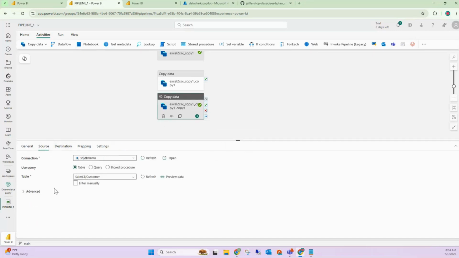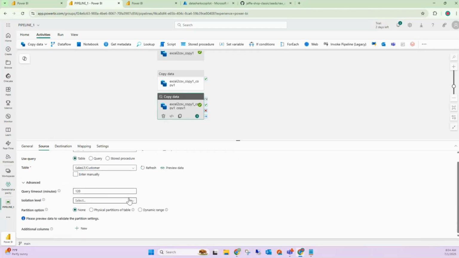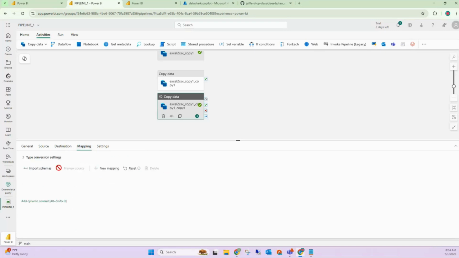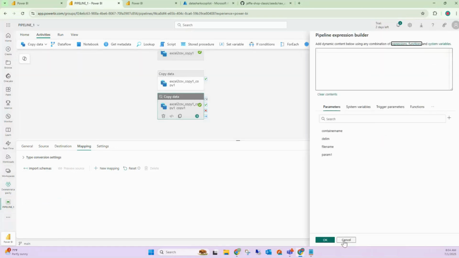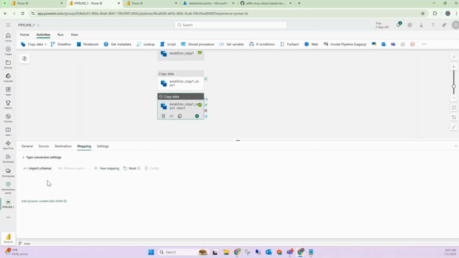The advanced settings within the copy activities with respect to query timeouts, how we can isolate, the concept of mapping, and how we can have dynamic mappings, wherein via dynamic content I can add whatever mapping is present as part of JSON under the dynamic content. In that way, we can create a metadata driven framework, meaning rather than hard coding every source and sink and providing the explicit mappings, we can parameterize it and leverage the same logic in an iterative way. That is what we call a metadata driven framework.